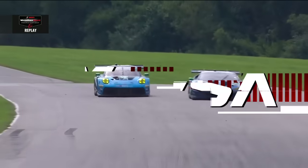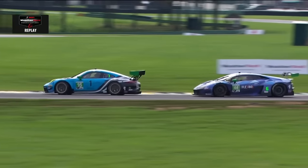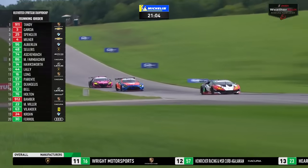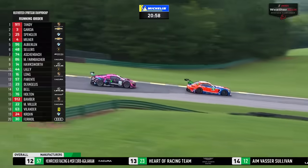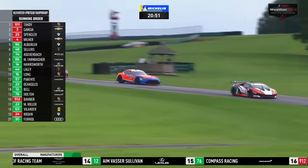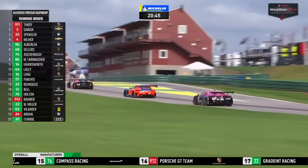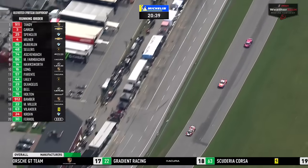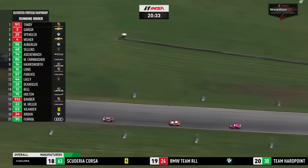Yeah, we do. And this battle here too with Brian Sellers now, as we see, this is Patrick Long and Andy Lally going side by side into turn one. Patrick Long finally making that move. That's been a long time coming. He's been trying to make that move for a long time, but he's finally made it. That is through into sixth position, because Alvaro Prentice has also gone past Andy Lally. So I guess Andy lost a fair bit of ground there. So that's a change. But here, this battle for second place, Brian Sellers now is losing ground at the rate of a few tenths of a second a lap to the leader, Relive, which was not the case up until the last 2 or 3 laps.